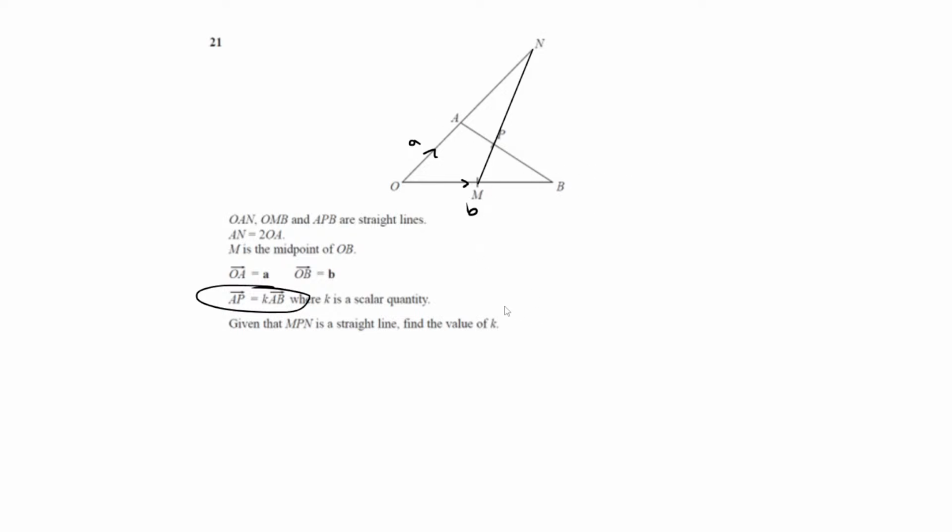And then you have to find 2 vectors from that line. So in this case, 2 vectors from MPN. Now, you can choose any 2. You can choose M to N as a whole. You can choose M to P. You can choose P to N. You could choose it in the other direction if you want. Do you see how there's technically 3 vectors on that line? Just choose 2 of them. Normally I choose the whole line, because normally that's easier, and then I'll choose one of the smaller pieces. So that's what you need to memorize to do.